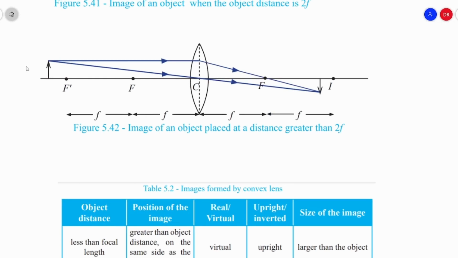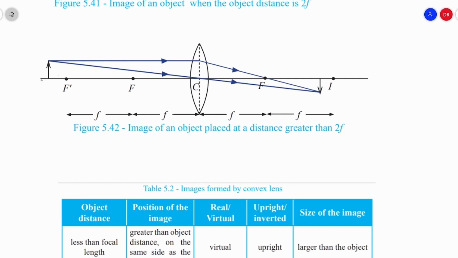This time the object is placed at a distance greater than 2f. 2f means twice the focal length. Then the first ray is the ray parallel to the principal axis going through the focal point. I told you there is not much difference, so there's not much effect of this ray, because to draw any image we need two rays. That's why we are using this. Then the critical one is the ray going through the optical center, and it changed.